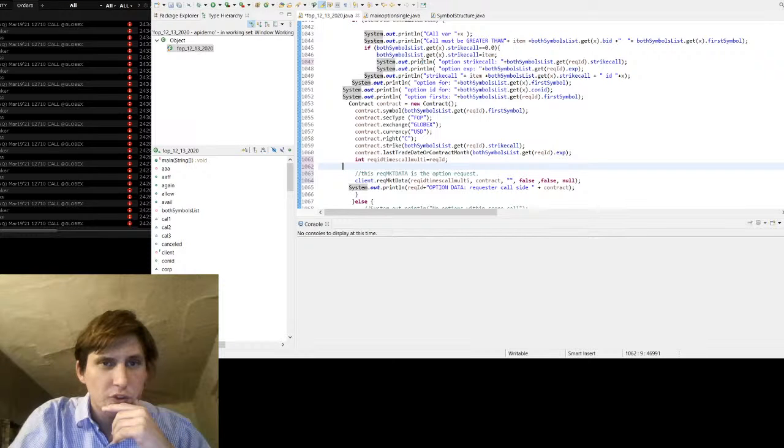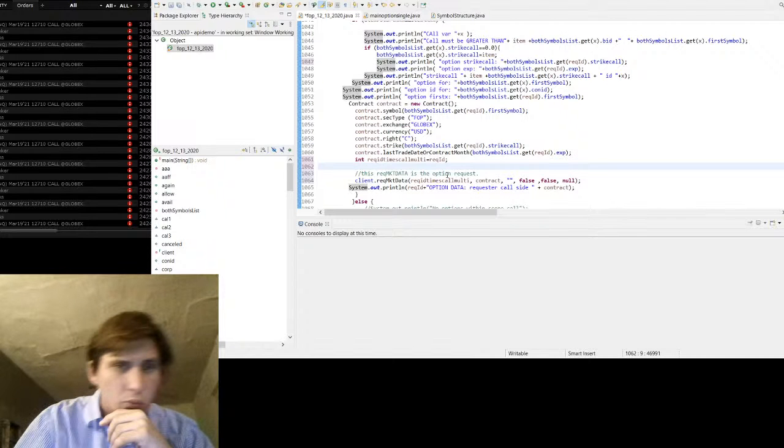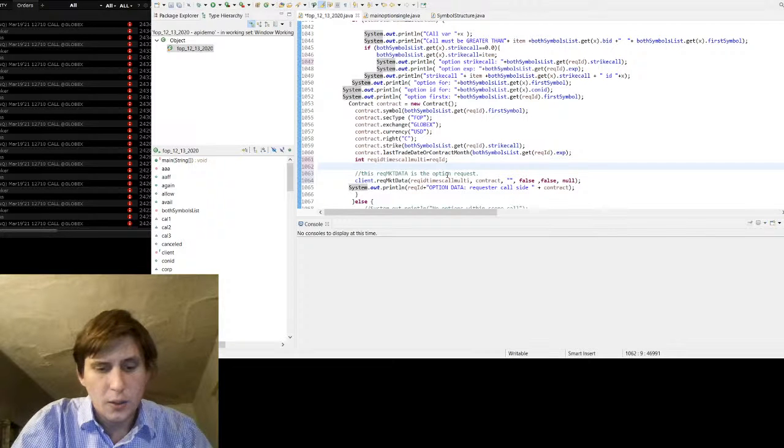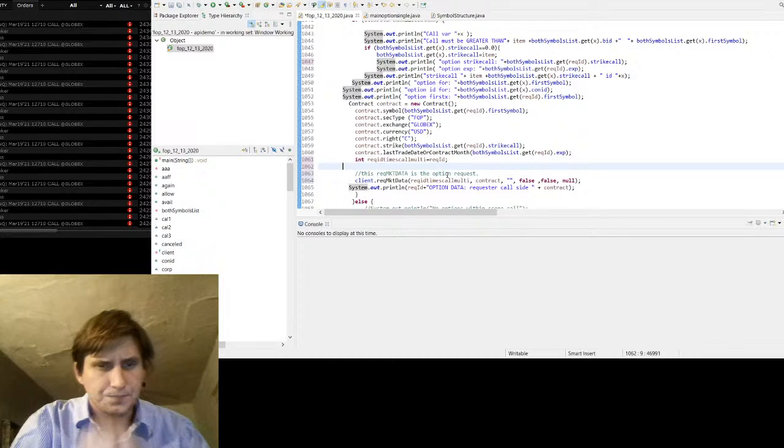We need to assign the memory ticker ID, or request ID option, memory ticker ID, and we need to pull that. Sorry. We need to properly get and remember what ID we are using.